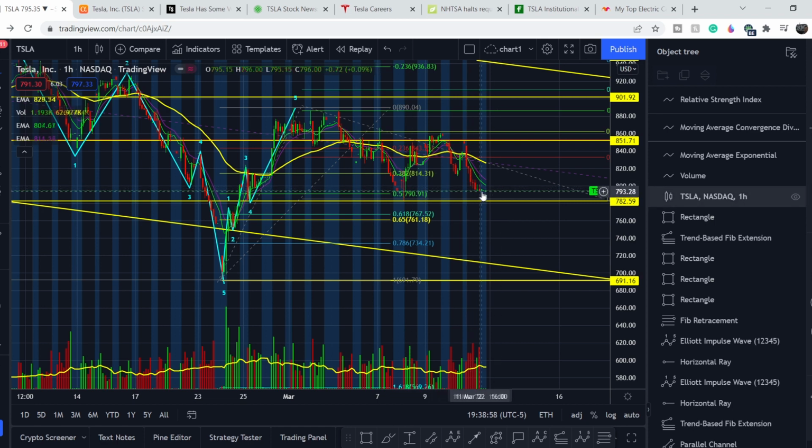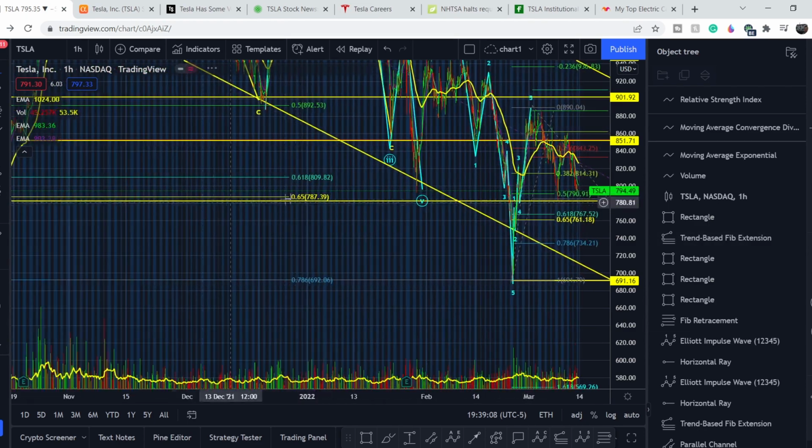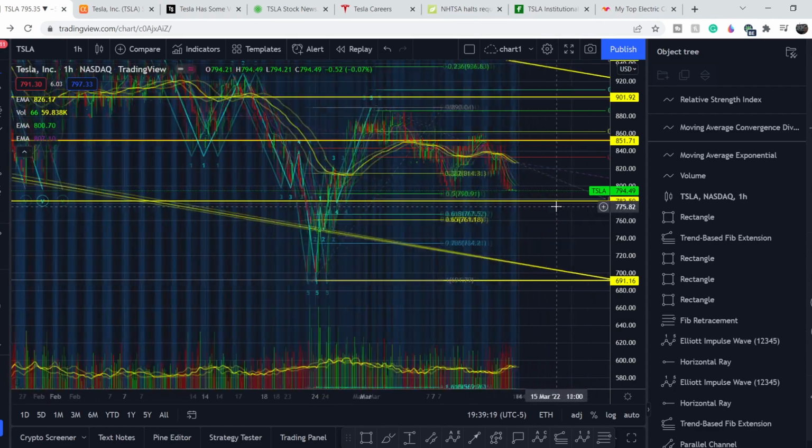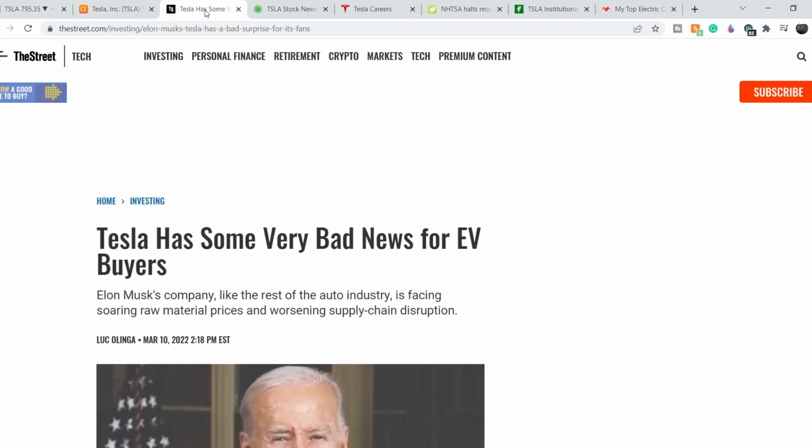And it happened. And for now we are hovering exactly at the same range. And I have to say that this range is a very good support range because it also has a confluence with this level of support, and it is the previous range of support and resistance. And if this level holds, we might see the next massive leg to the upside, because for now we have a lot of fundamental news that might drive the price of this company higher. So I will show you this news in just several minutes, but for now let's start with the negative news related not only to Tesla, but to all of the EV makers. And let me show you this.